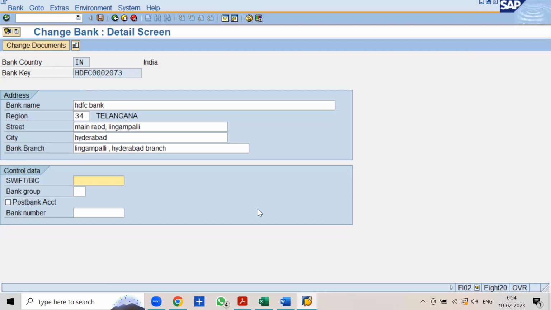So if you are engaged in international receipts and international payments, we have to maintain the SWIFT code, right? The SWIFT code will be given by the bank where you are maintaining the bank accounts. They will give you the information of the SWIFT code. Of course, you need not ask the bank; the accounts department will provide you the SWIFT code of the banks where they are maintaining the accounts, if they are engaged in international business transactions.